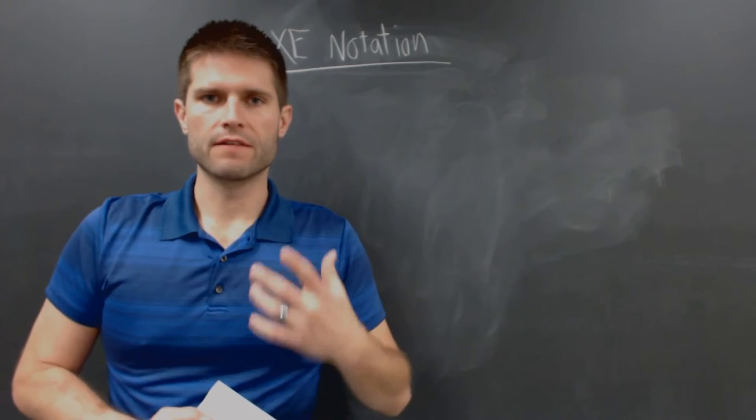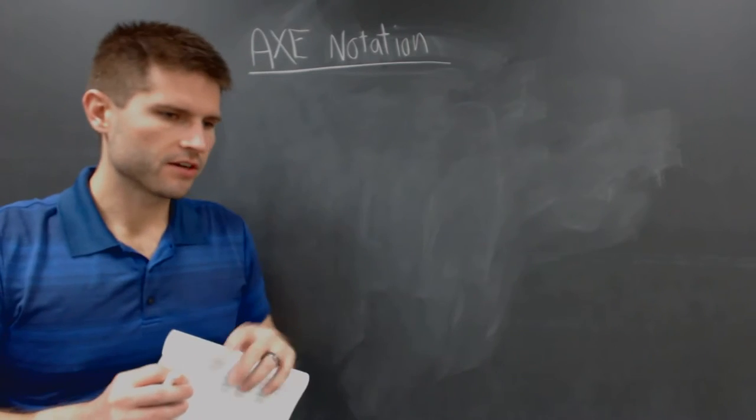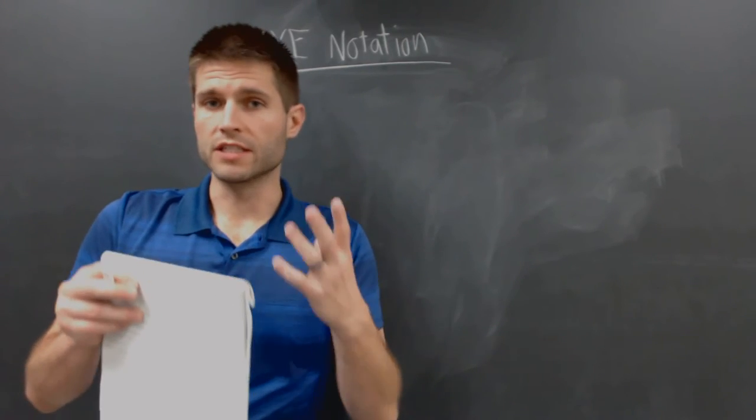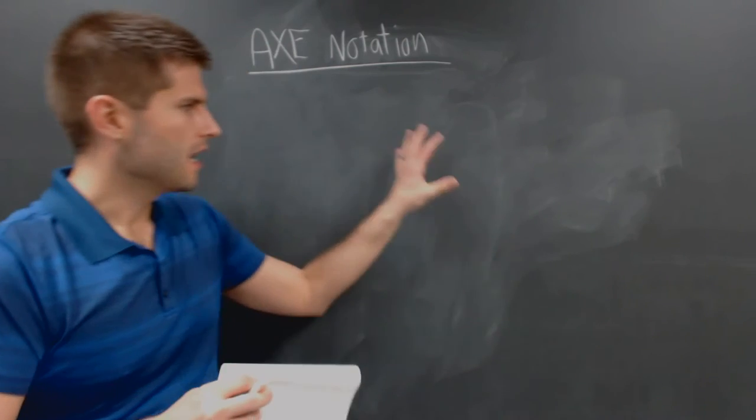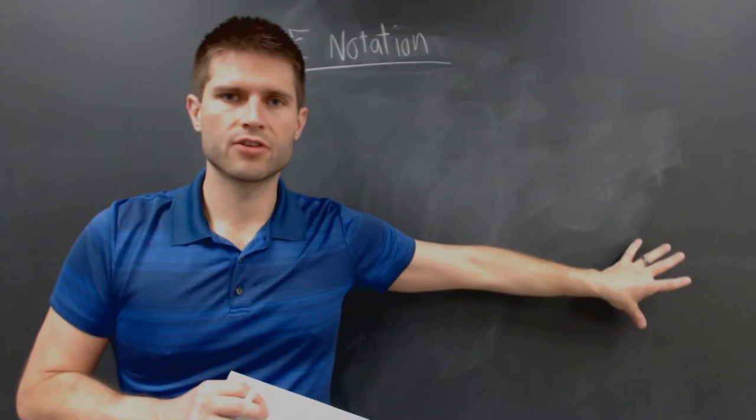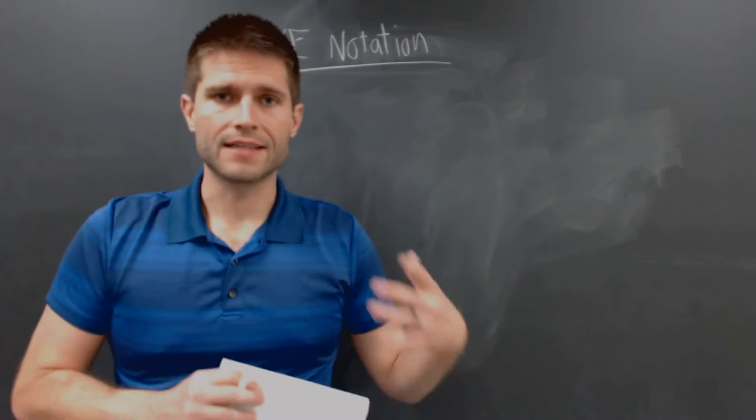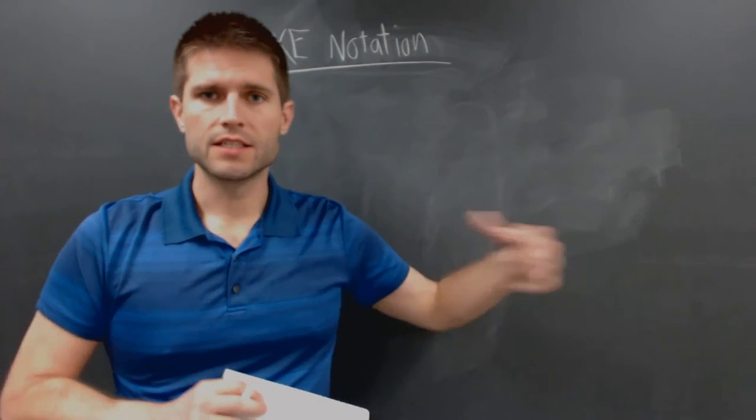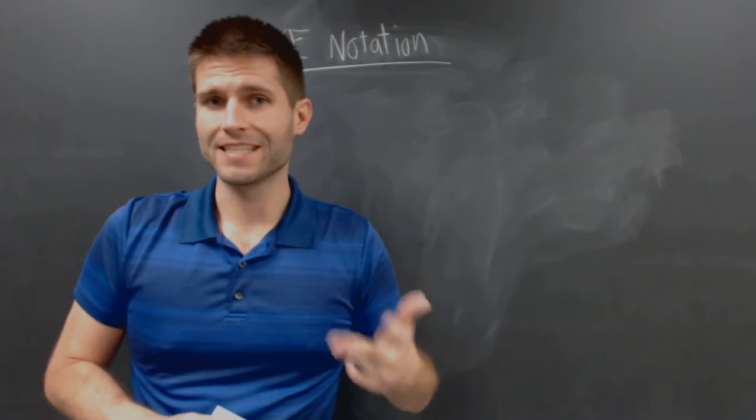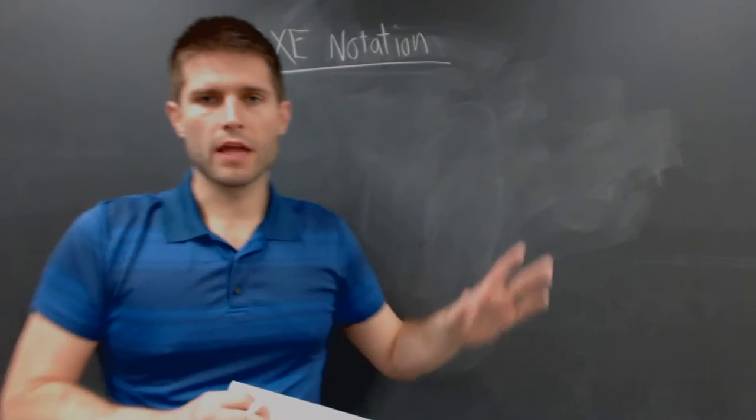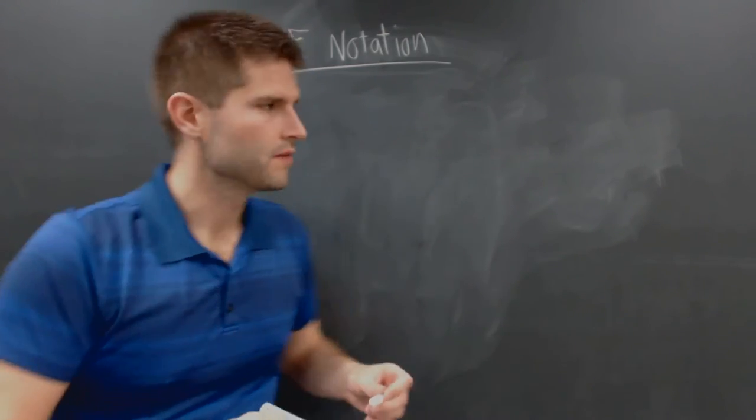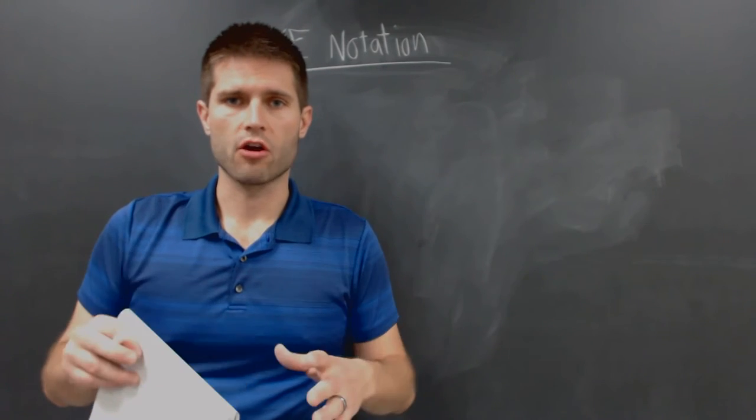So let's think about valence bond theory first off. Valence bond theory is a way of thinking about a molecule, which is a three-dimensional object, and writing it out and thinking about it on a two-dimensional surface, like what we've been doing with the Lewis dot structures. We know that the electron groups—a single bond, a triple bond, or a double bond, all three of those are just a single electron group—they would like to be as far away from another electron group as possible. And the reason for that is they're all negatively charged.